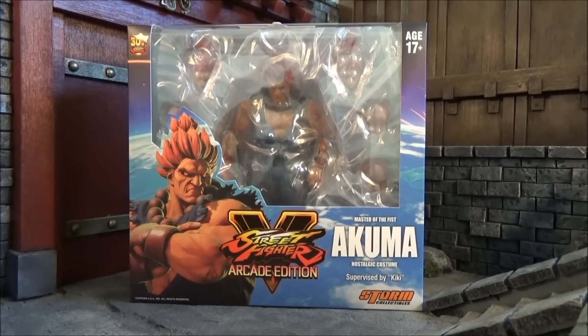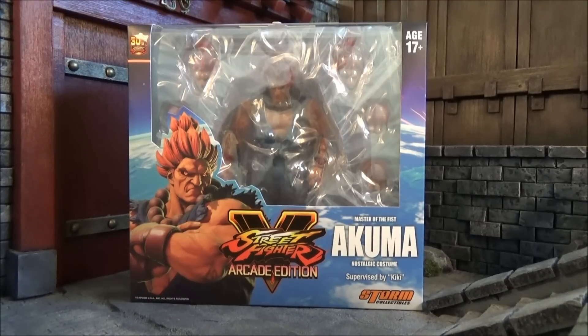What's going on, folks? Today we got a review and we'll be covering Street Fighter 5 Arcade Edition Akuma. I waited and waited to get this figure because I didn't quite like the way they did it the first time with the mane and all that, even though it was accurate to the Street Fighter 5 game, but I like them in the man bun more.